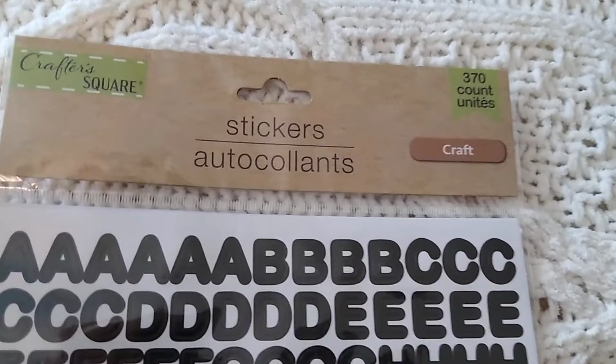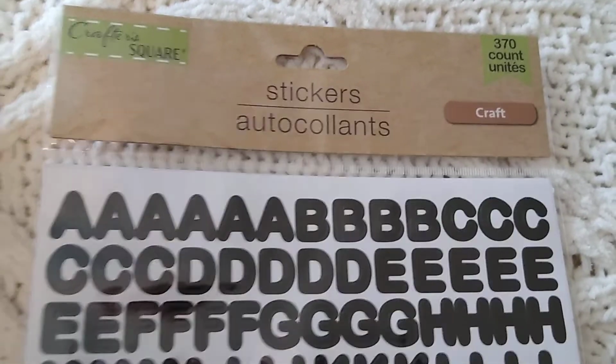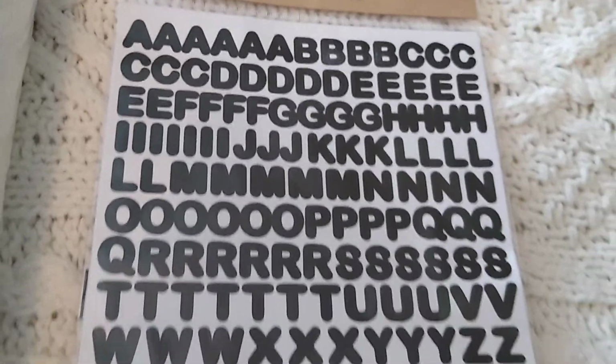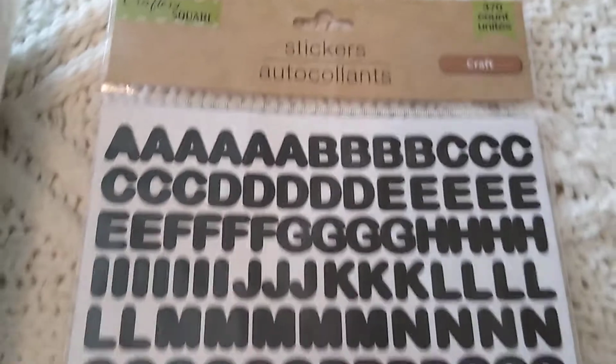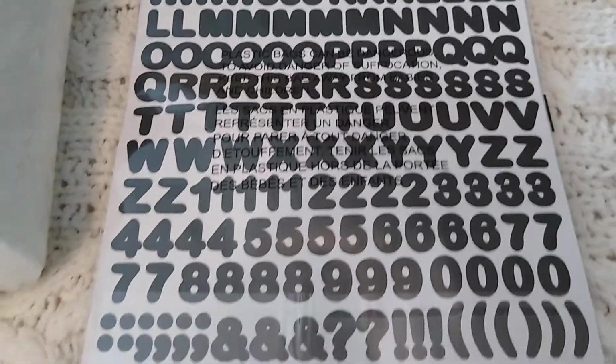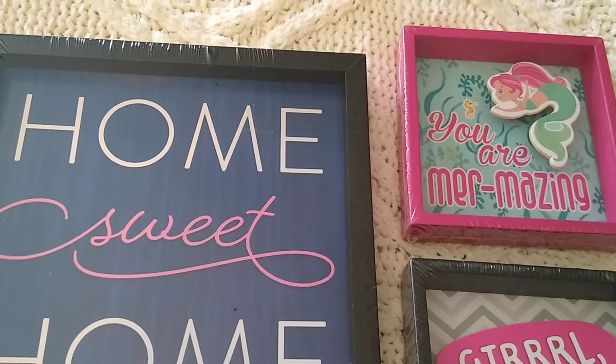And I picked this up in the Crafter Square section. These stickers, I needed some small ones for crafting projects I have. And this is everything that's on this one. You get 370 of them. And it's on both sides, if I can straighten it out. So you get the entire item on both sides.